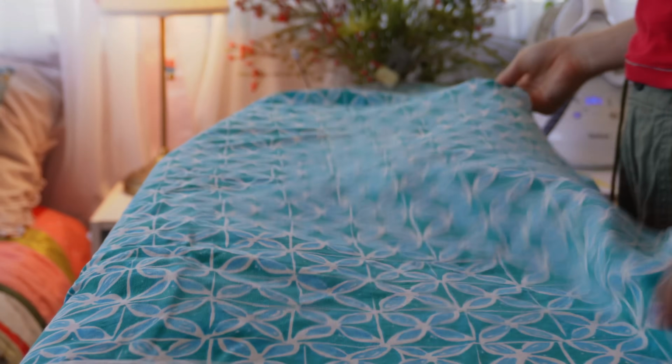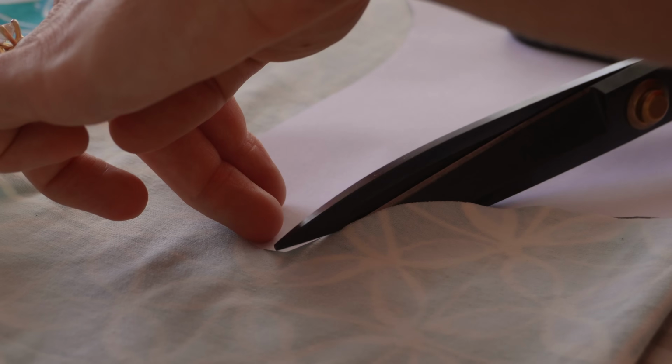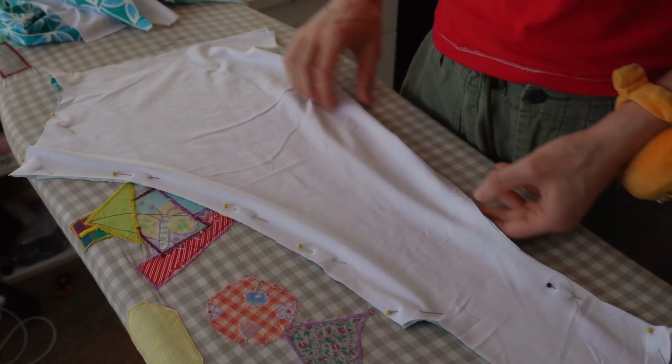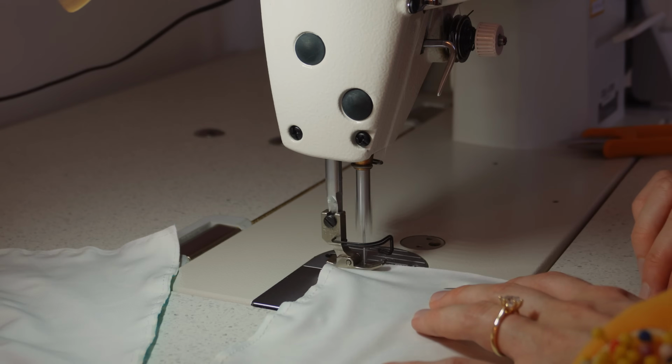The pattern doesn't require that you use a lining. In fact, a lot of the sewists that I saw online seem to make their rompers with just one layer of fabric, and it looked fantastic, especially with the option of adding the shelf bra later on. But I'm so glad that I chose to line my piece.